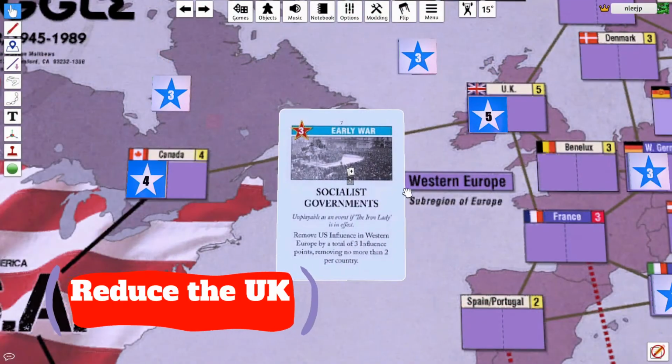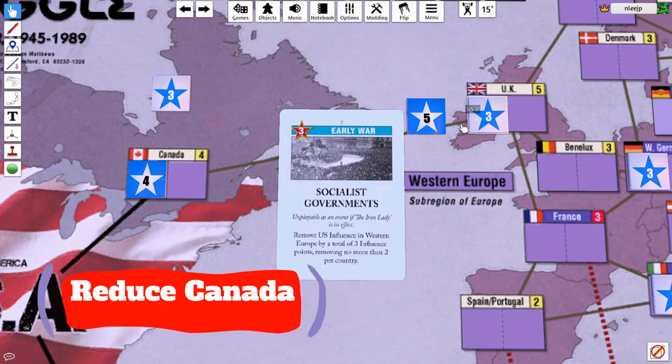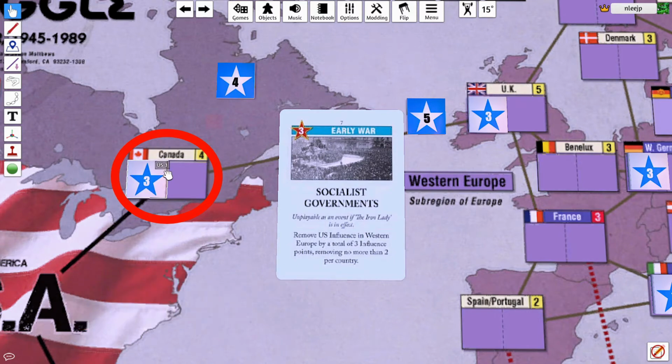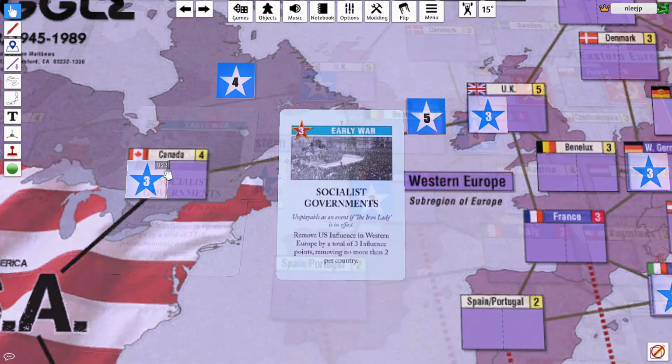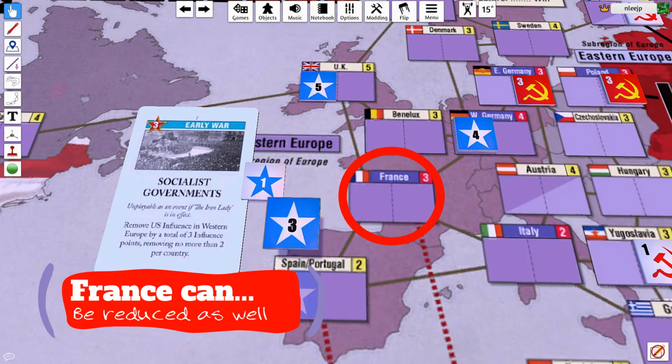Reduce the UK to hamper the use of the Special Relationship card, especially after NATO is in effect, or remove control of Canada to prevent NORAD from firing after your battleground coup on action round 1. France can also be attacked with this card. Lots of possibilities.